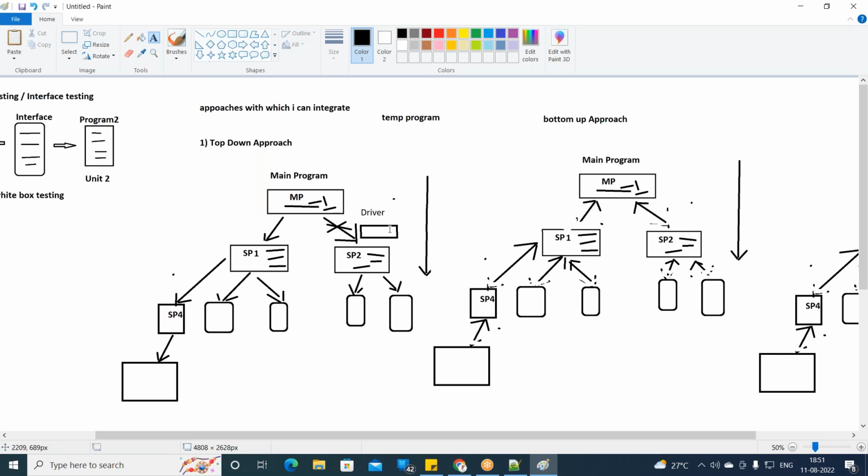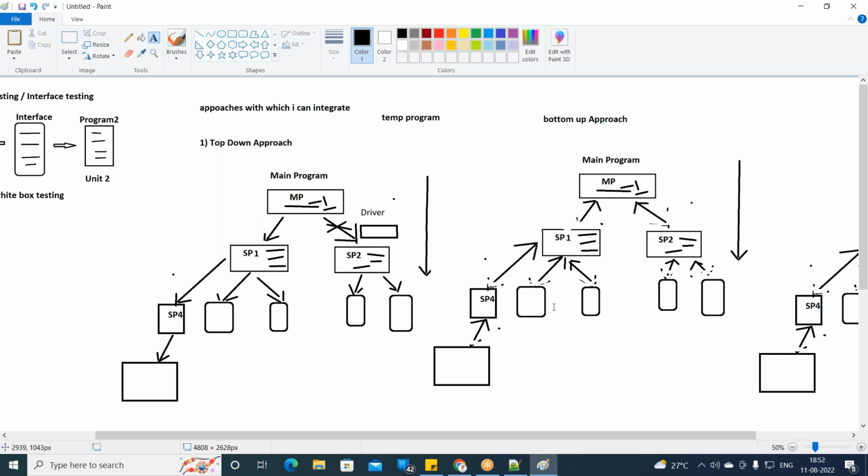So this is not the actual program. The actual SMS is not sent, but this is a dummy program which will give the response back to the main program saying that whatever you asked me to do, it is done. So this is what we call drivers. Why do we create the drivers? So that we can peacefully test this main program without any problems. These are nothing but drivers, this temporary program. Later on, when the actual program is ready, they will replace the drivers with the actual program. So this is the driver.